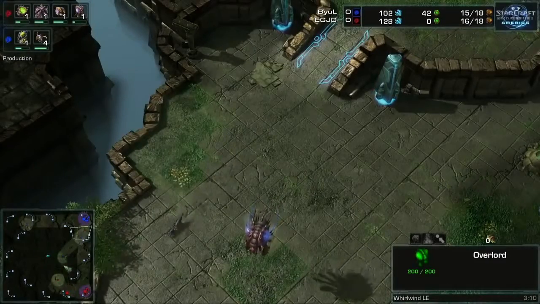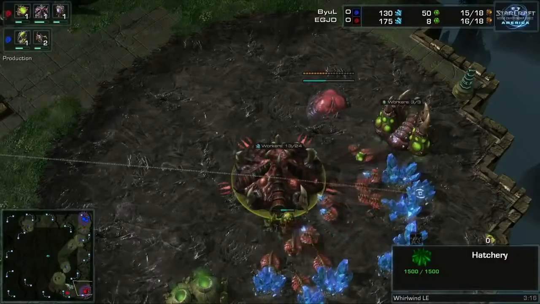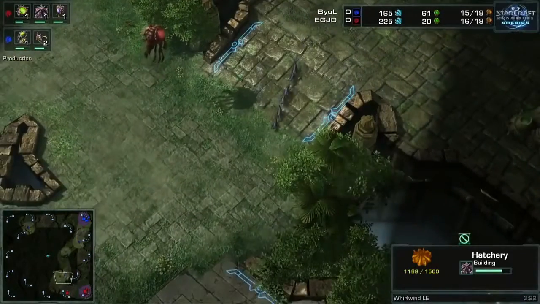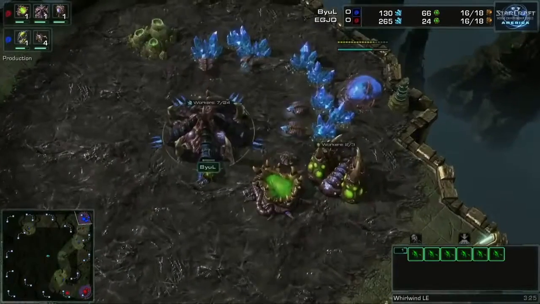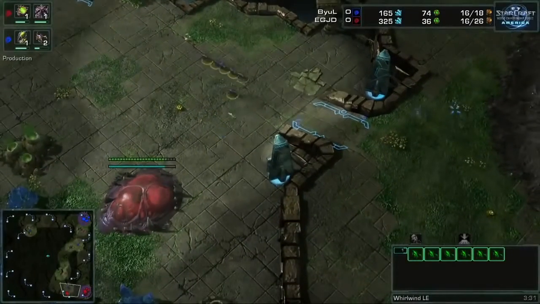Well, there it looks like the Baneling nest is going down, and micro is going to be in short supply in this position. Jaedong doesn't even really have good units to micro. The Queens are quite a far way away. The Banelings are going to be able to start producing right away. How many are in the gas? 2? Yep, 2's in there. It's going to be about 2.5 Banelings a minute for Byul.